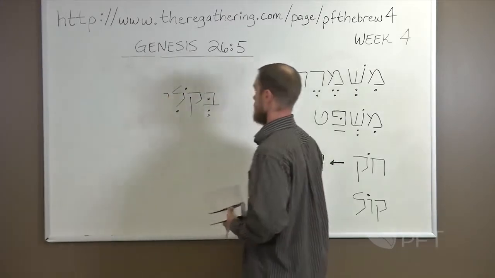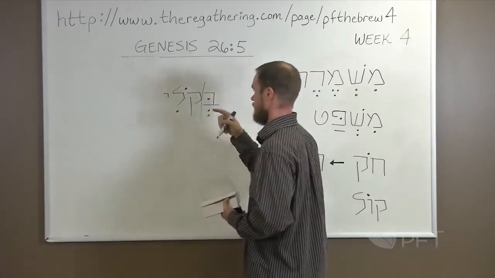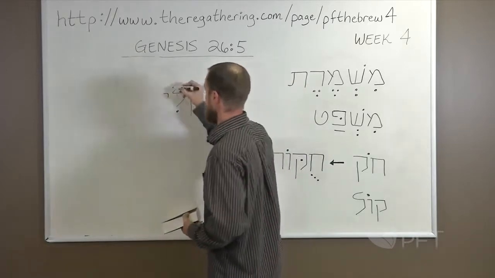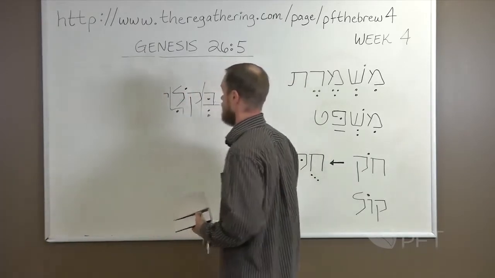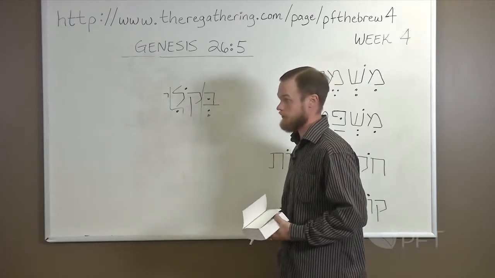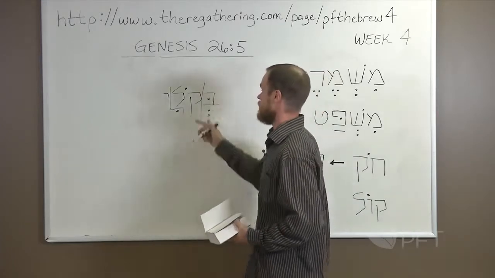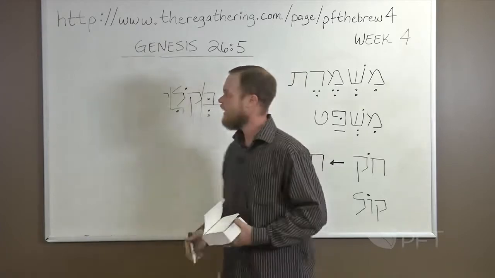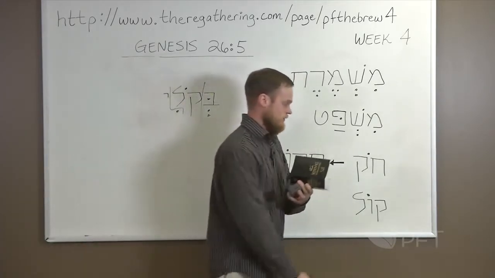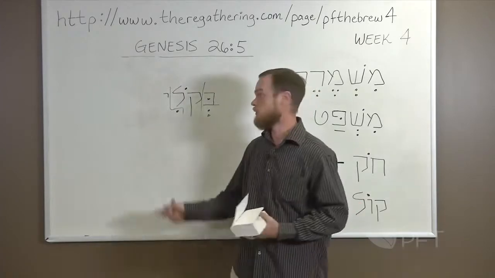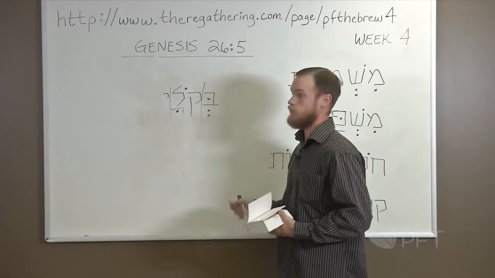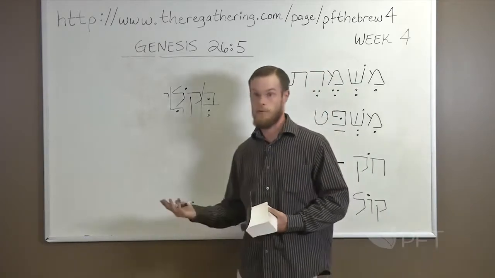Okay, so again, we can separate this out. Beit Shva, instantly we know in or with. And the E at the end means my, the first person singular possessive pronominal suffix. So we were left with kol. In its alternate spellings, it can have the full cholam or the defective. Kol can mean two things. It can mean a voice, or it can mean just a sound.